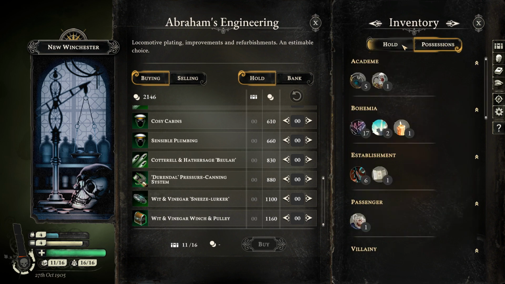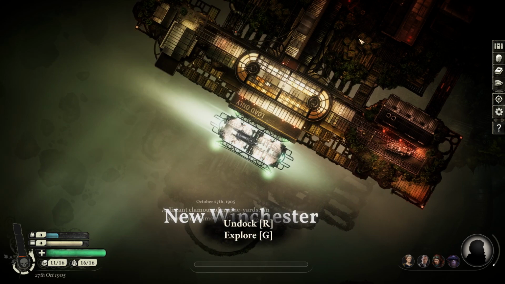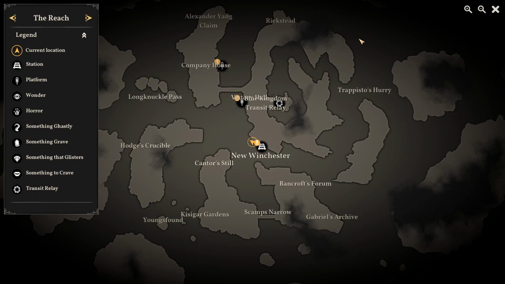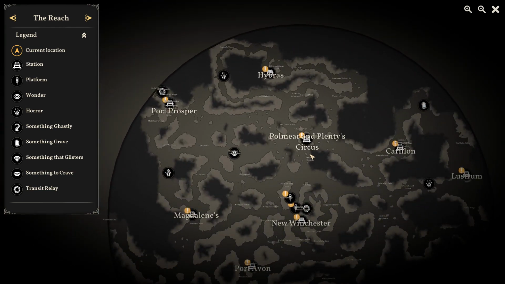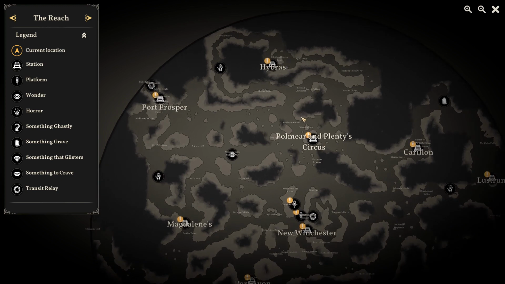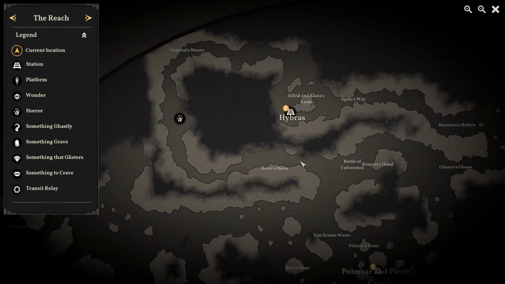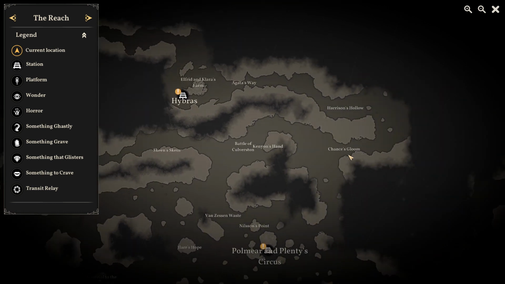I think beyond that, though, we're ready to move on, which means to Hybras. I know, I'm excited too. Right, there's nothing else that we need to do, really. I mean, we have other quests to do, but a lot of them are things we should go to Hybras first. So I'm debating whether we want to go through Skeen's Skein and the General's Weave, or whether we want to take the route around Chance's Gloom.